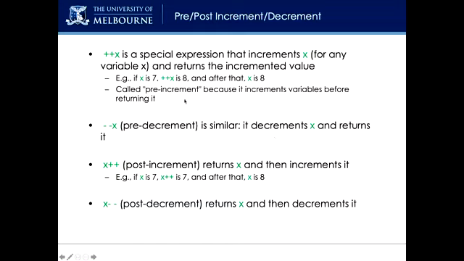So one returns the value and then assigns the change, and the other assigns the change, then gives you the value. Sounds very subtle, and it is kind of subtle. But the reality is that depending on how you utilize this feature, it will actually affect your results. So I want you to be aware of it. I would advise that you should always just use this as a counter, just so that you don't get caught up in the pre and post increment and decrement.